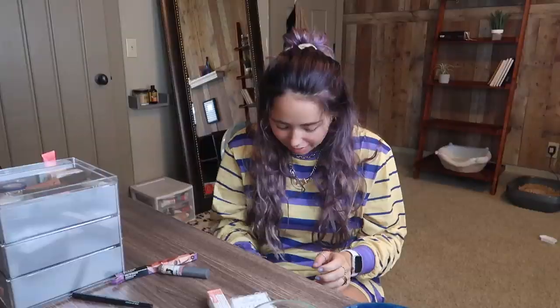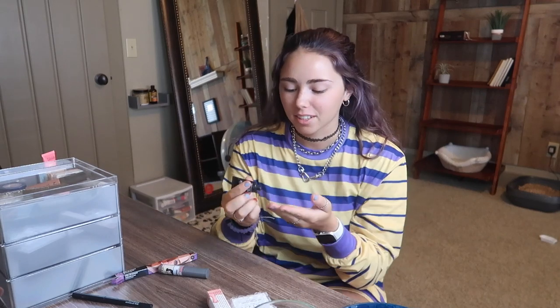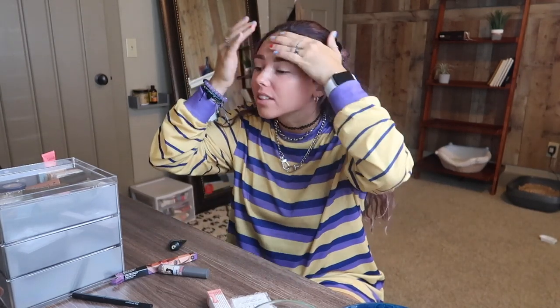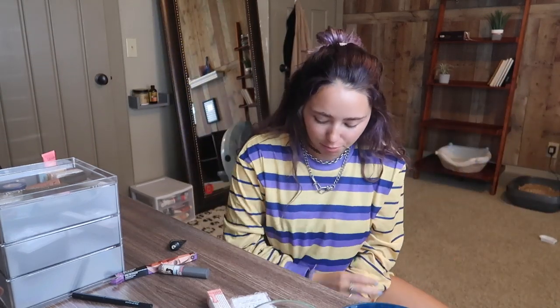So apparently this is primer. It is MAC Prep Plus Prime. So I am just gonna, oh my gosh, I'm already failing at everything. I'm just gonna put this on my face. Here we go. I never use primer, so this is weird for me. I honestly don't even understand what it does, but we're here. Ooh, it makes my face feel really fresh. I like that. Okay, so far so good. I'm loving this. It actually doesn't feel too crazy on my face. I almost just fell off my stool.